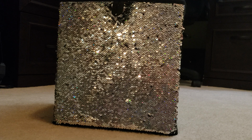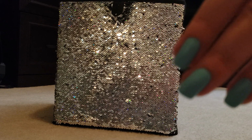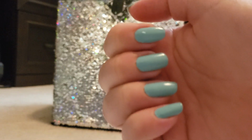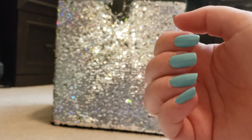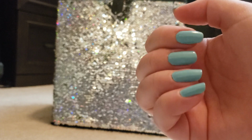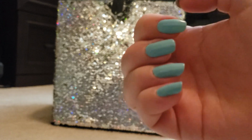Alright guys, welcome back. I wanted to get a little bit off topic before we pick out next week's fragrance. If you guys didn't know, can you see this nail color? I absolutely love it. Let me see if I can zoom in on it. This is a beautiful baby blue. It's one of those colors that I love so much, and I'm glad I was able to find this. A lot of people complain that they can't get a baby blue to look this nice without having to put a white base on. I get that a lot too, but I found the perfect color that you don't have to use a white base, and this is what you get.